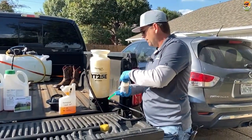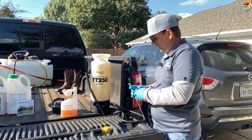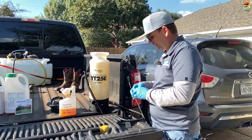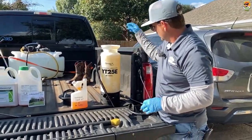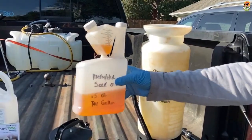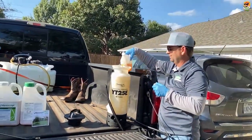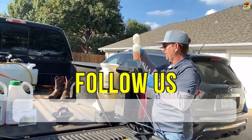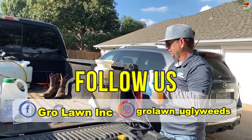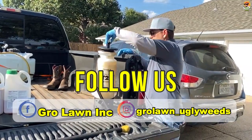Now, I also have 2 gallons of water in this. I'm gonna need about a half an ounce of methylated seed oil per gallon, and this one's got 1 ounce. Right? Yep. So this has all of our goodies in it.